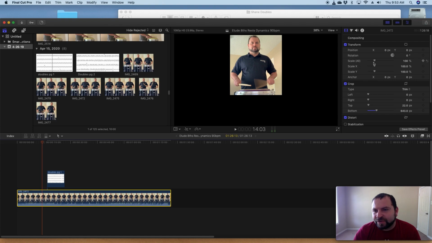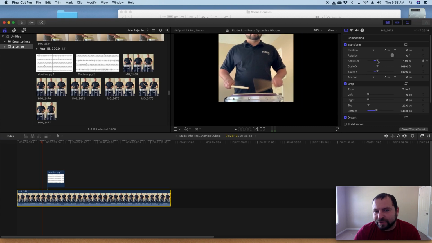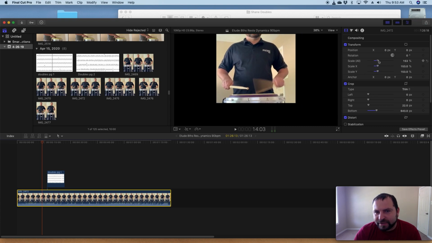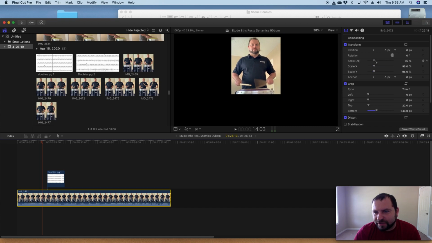And then you can get real crazy. You can go to this transform thing, and then you grab this little slider, and this will make, again, X being left and right, Y being up and down. And all of a sudden you can distort, or not distort, but you can make your video bigger. But you can notice, as it goes in, my face disappears. And I'll show you how to fix that in just a second. But let's just go back, because I'm not going to crop it like this. You might, but I'm not going to. So I'm going to reset the cropping.